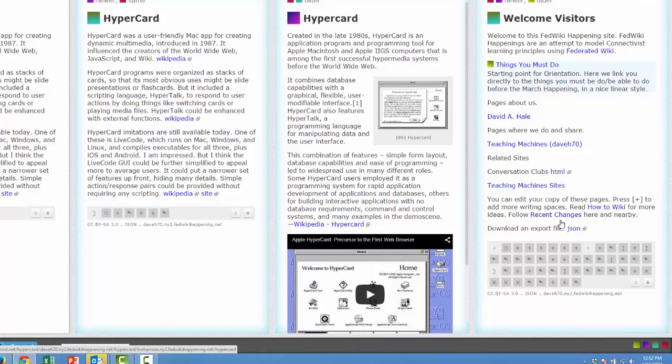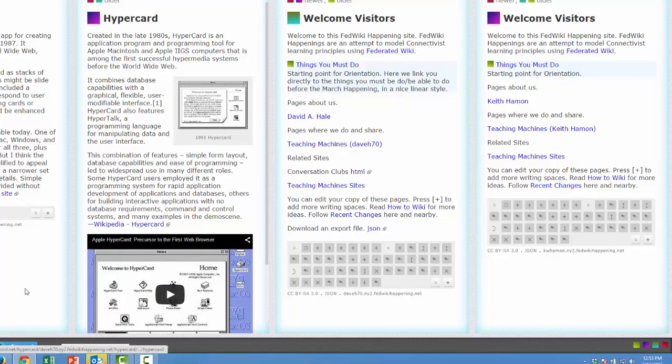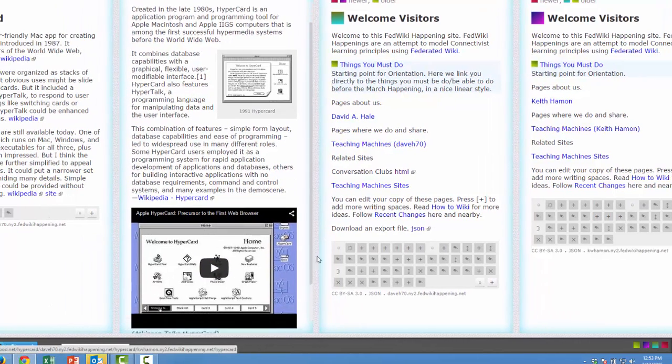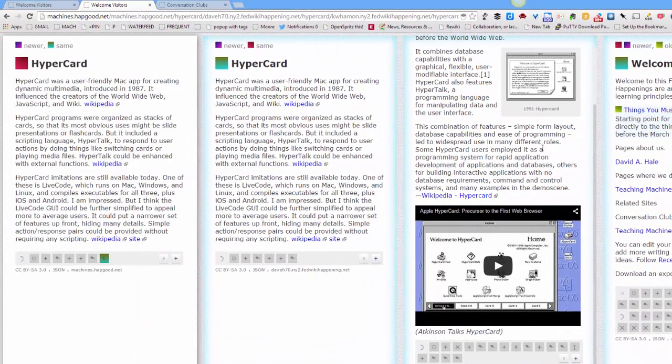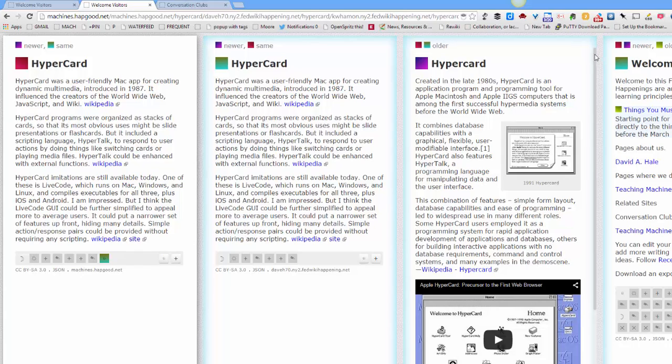And then this purple one was written by Keith. And so we have these 2 different versions. Now, when I see 2 different versions of something, this is where it differs a lot from Wikipedia. We're okay with there being 2 different versions floating around, and we actually think it's kind of neat. They're both really good, but they both have different information. The way we think about this in Federated Wiki is that if we get the answer we need from one, maybe we don't have to go any further. But if we want a broader version of it, maybe we look at both.